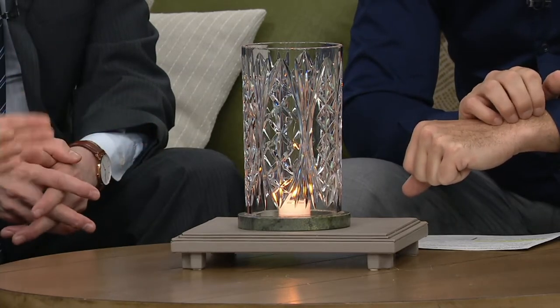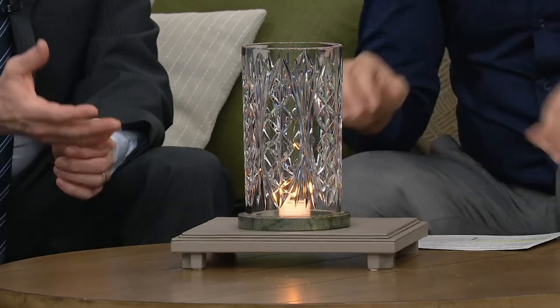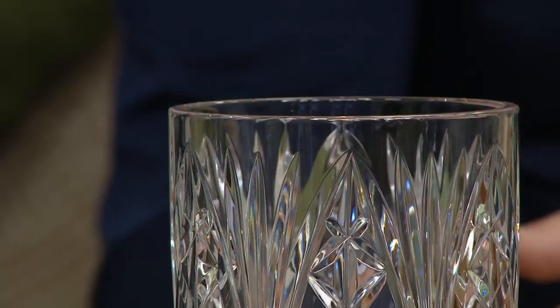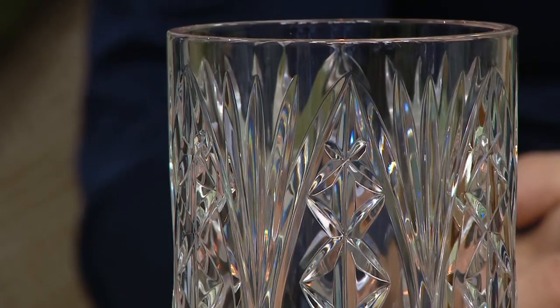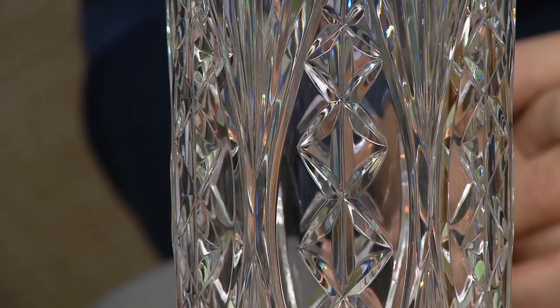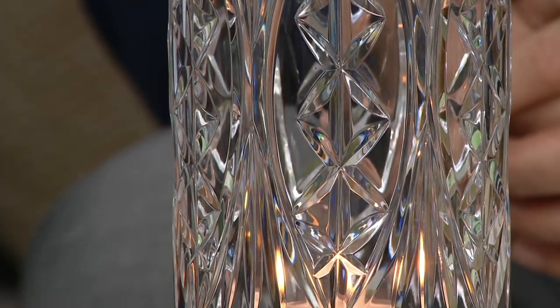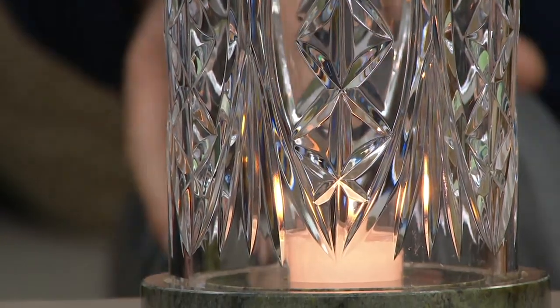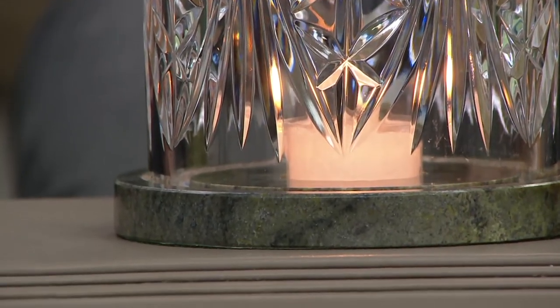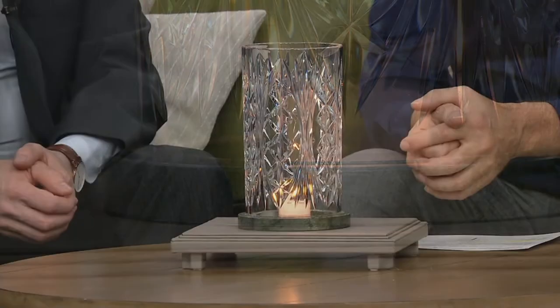You have this fantastic brand in Waterford Crystal being grounded with a piece of Ireland — Connemara Marble, a true piece of Ireland. It's just fantastic to work with such a brand. And also, you can put in different coloured candles just to brighten it up a bit more. Some of the faux candles we have here on QVC are very good. We had a show with Martha Stewart just the other day, which had some pastel-shaded candles that would work so well with this.